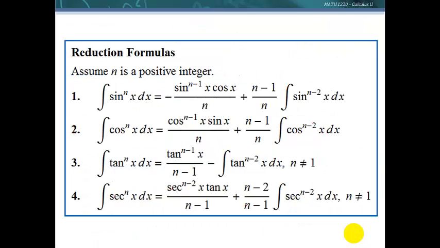So this one and its similar process can be done for the other trig functions of cosine, tangent, and secant, and they are called reduction formulas because you start out with n, a positive integer, a power on one of these trig functions, and you reduce the power by 2 by using these formulas. And you can continue then to apply the formulas until you are down to a 0 power or you're down to a 1st power, which you can integrate.